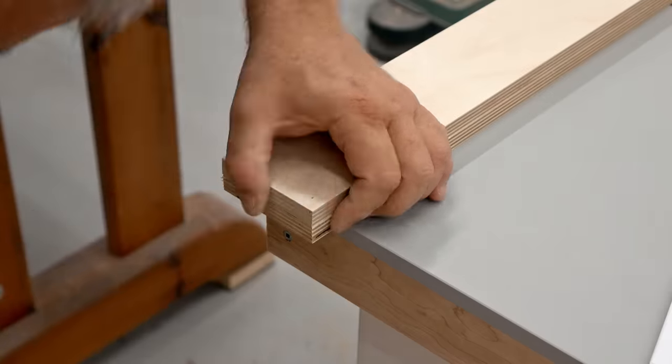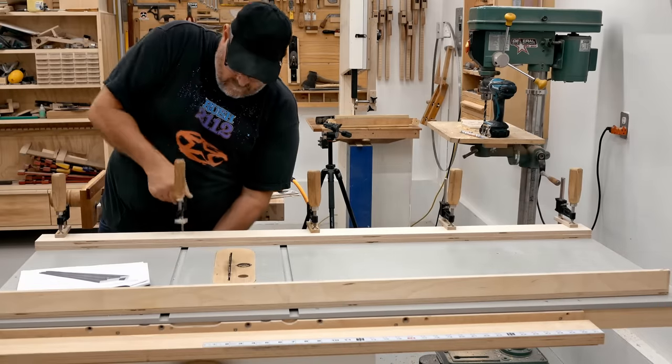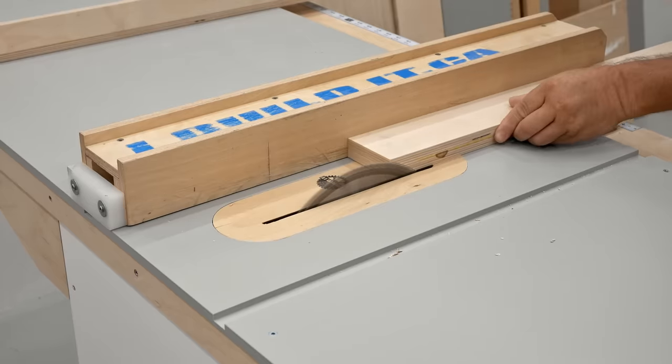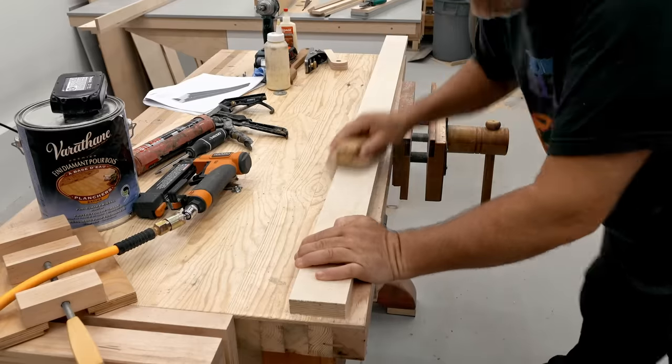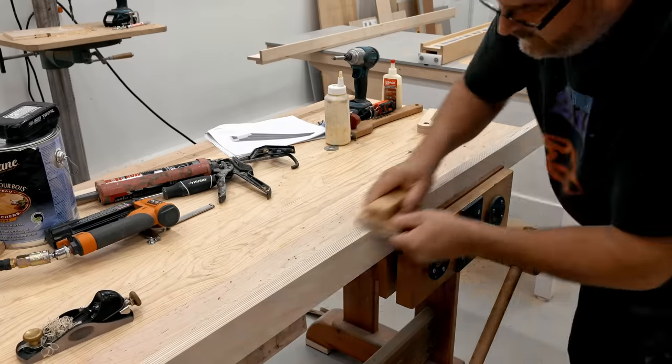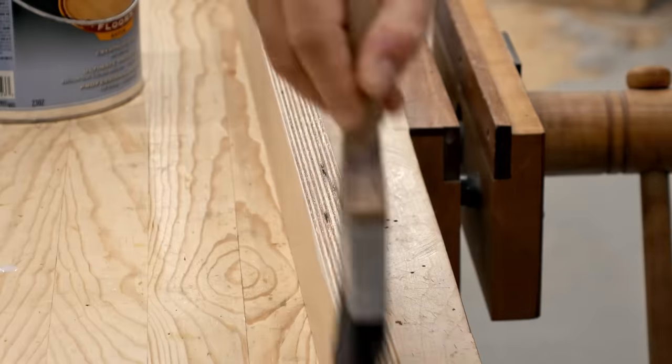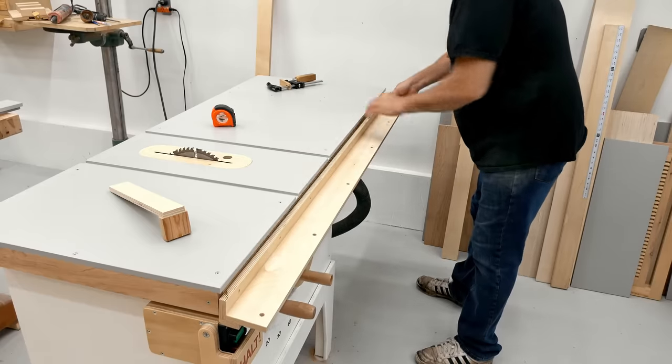Once again I'm doing this on my table saw that's nice and flat. In fact, I'm going to clamp it down to my table saw and leave that to dry. After it dried, I trimmed a very small amount off each edge to clean those up, then I can get it sanded smooth and the corner is rounded over slightly.